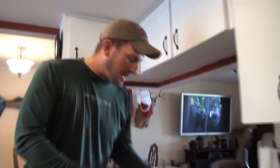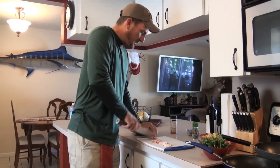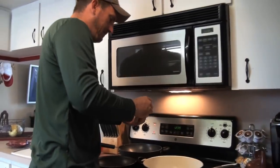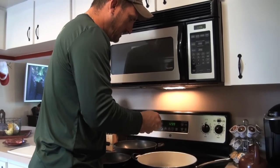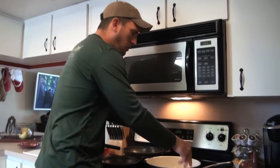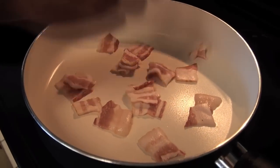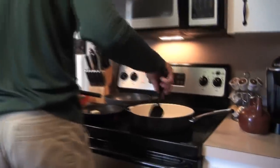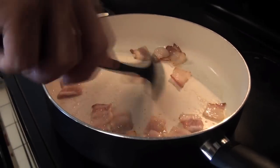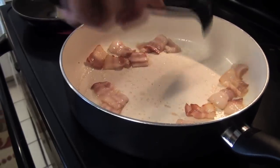All right, so I wanna season that pan. I've got 3 pieces of applewood smoked bacon. I'm just gonna cut into squares here. You do not have to do this, but I want there to be some flavor in this pan. So I'm just gonna go ahead and throw it in there. Get it nice and hot, sear this bacon, flavor my pan. If you throw meat, even though the meat is seasoned, into just a clean pan, it'll cook, it'll be good, but not as good if your pan is already seasoned. Nice, get just a little bit of oil in there from the bacon. Looking good, and it smells even better.